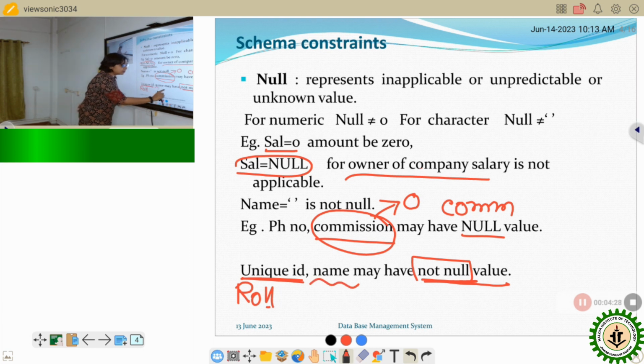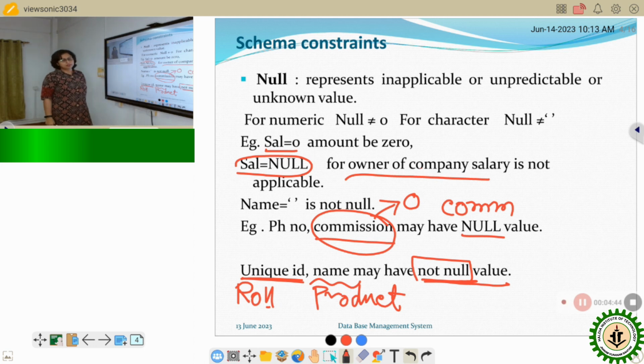Similarly, name in case of say product. For product name, you always give some unique name. So in that case also you will not go for any null value.